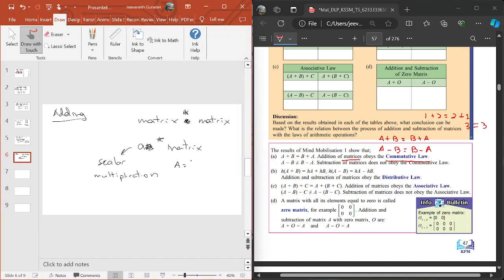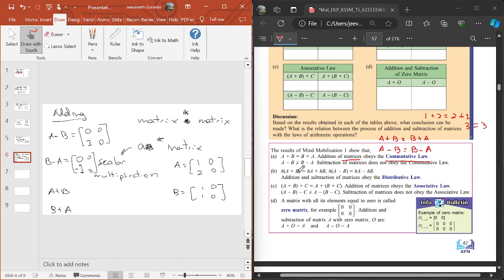So you create two matrices, like 1, 2, 0, 0, and then here you create 1, 1, 0, 0. So you need to do A minus B, and then you will get the matrix, which is, actually let me do it. So 1 minus 1 is 0, and 2 minus 1 is 1, and 0, 0. And then you need to do B minus A too. So B minus A is 1 minus 1 is 0, 1 minus 2 is negative 1, and 0, 0. So this is not equal to this, because here is positive 1 but here is negative 1, so it does not obey the commutative law. But if you do A plus B and then B plus A, you will find out that both will be the same.